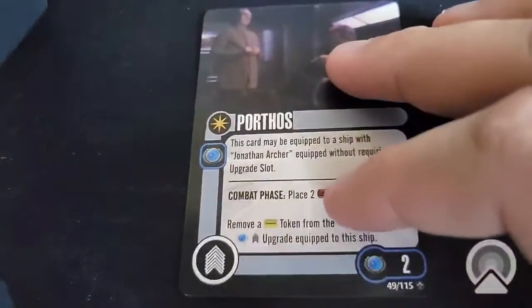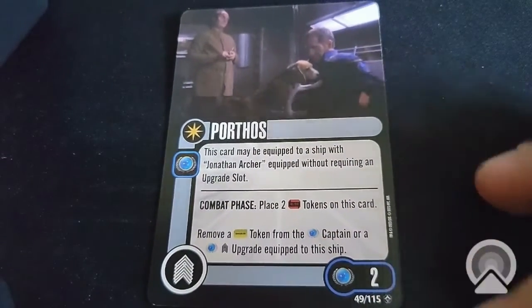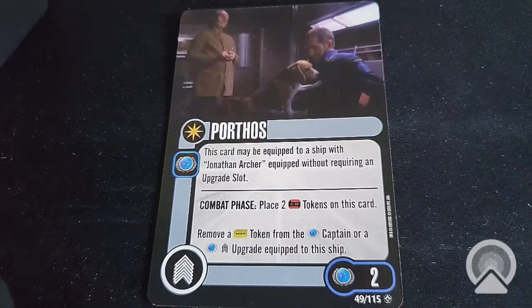And this is the first iteration of this we've seen. Card number 49, the goodest of boys. This is Porthos. This card may be equipped to a ship with Jonathan Archer equipped without requiring an upgrade slot. Combat phase, place 2 time tokens on this card. Remove a disabled token from the Federation Captain or Federation Crew upgrade equipped to this ship. Cost of 2. It is locked to a Federation Captain only, which again makes perfect sense. I love seeing this kind of card make its way into the game. Porthos giving some aid to a captain or crew makes complete thematic sense.